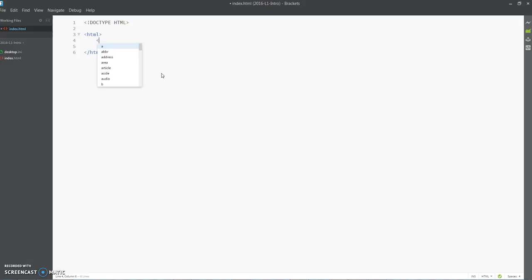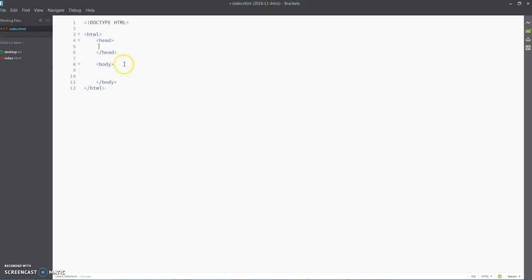So here the next thing I'm going to put in is the head tag. In this section here, this is where you put meta tags and links to other CSS files, maybe links to some JavaScript files. It's information that's really useful for your website, but it's not going to be displayed on your website. Then underneath we're going to put some body tags, and inside these tags is where all of the main content for your website appears.